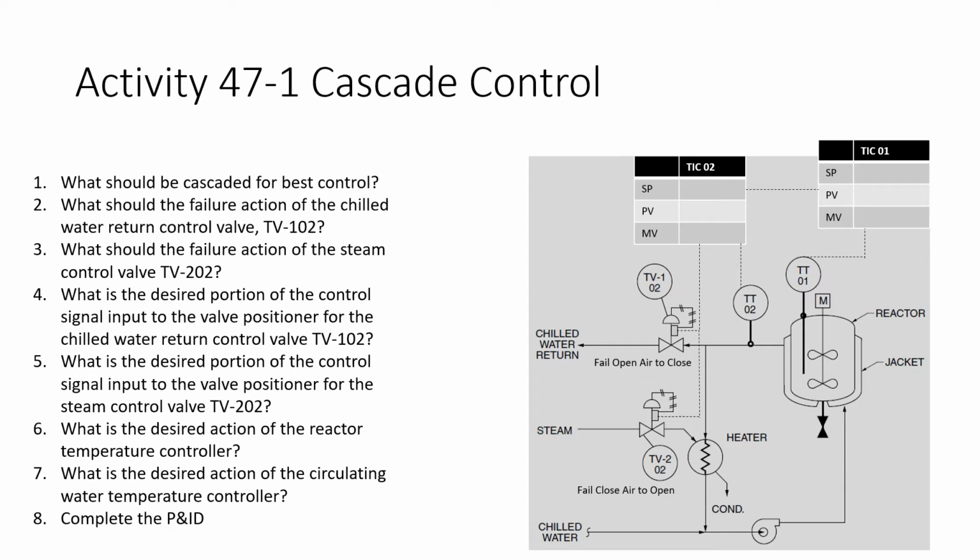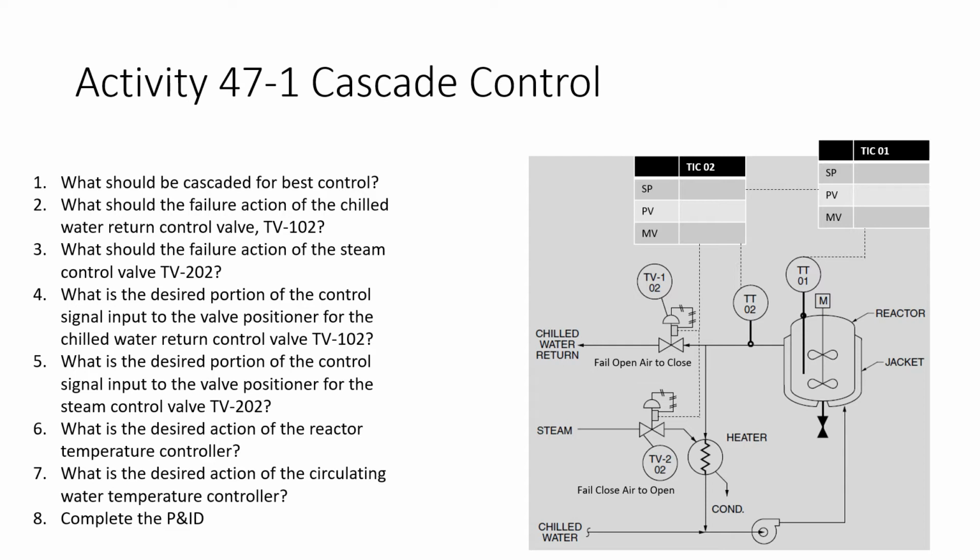So the first half, the side that's on the low end, that 4 to 12 milliamps, will be on our cooling side. And then our 12 to 20 milliamps will be on our heating side, okay? And that's because the air to open, we want that to be up past 12, means we're going to be open. Once we get past 12 here, that means we're going to be air to close. That means we're going to be fully closed.